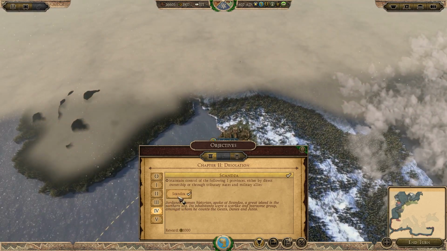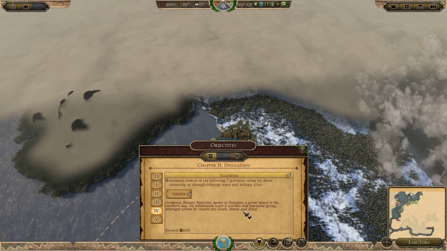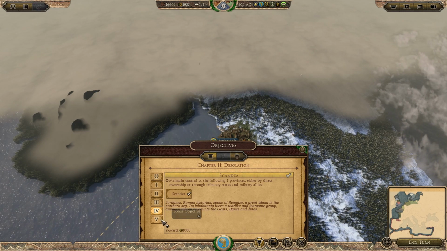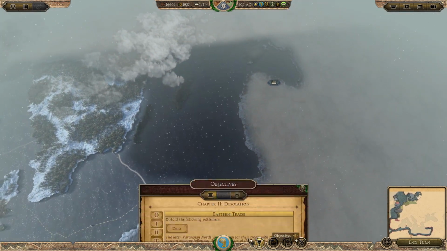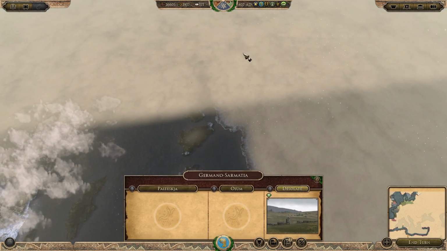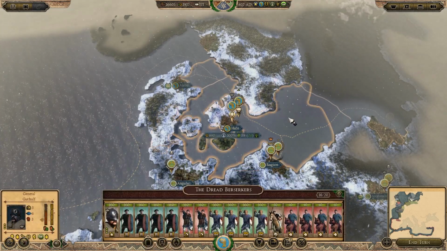Maintain control of the following province, Scanza. Jordanes, Roman historian, spoke of Scanza, a great island in the Northern Sea. Its inhabitants were a warlike and fearsome group, amongst whom he counts the Geats, Danes, and Jutes. Well, we've done that one at least. I've got a whole Duna. Ooh, so they are telling us to go and take Duna. How long do we have? 420. We've got 18 years. There's plenty of time.